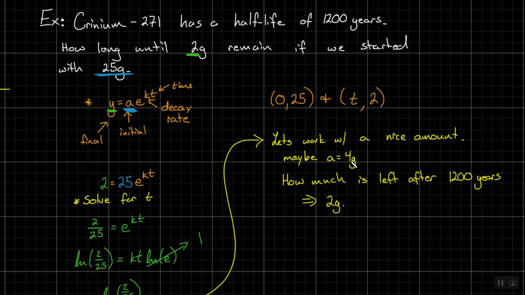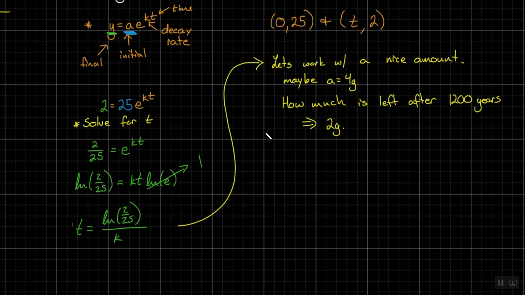It doesn't really matter what we started with. If I'd started with, and don't change yours, but could I have started with 25? And how much would remain after 1,200 years? And we could have gotten the same thing. It doesn't really matter what we pick, which is why I forced us to use the even number, because it divides by 2 nicely. So let's use this little thought, and this is legitimately just a thought related to the problem, but obviously it feels very disconnected. Let's see if we can plug in stuff here.